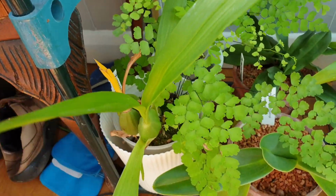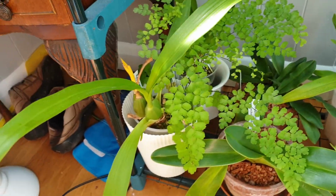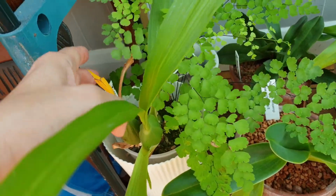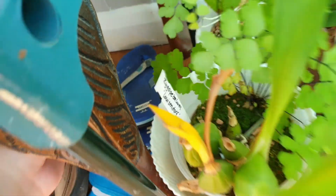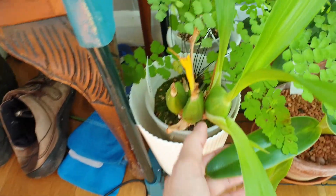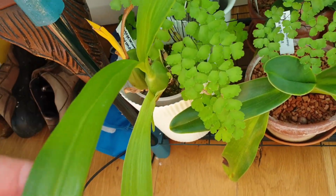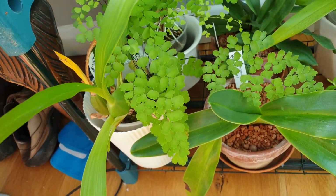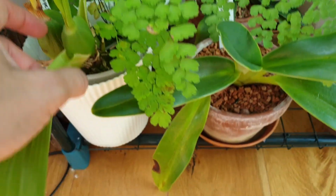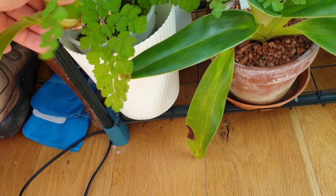This is my Saigo, and it has been through so much. This is the Saigo, that's the one, and it has struggled so much. And I have that hitchhiker there, don't know what it's doing in there, it just suddenly showed up. It's suffered from thrips infestation. So I'm glad that it's growing. So hopefully next time we get new growth. I haven't seen new growth yet. Hopefully if there's a new growth, that would be the flower next time.